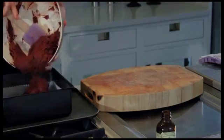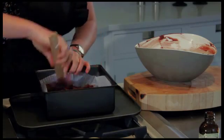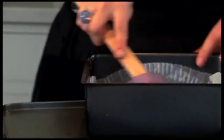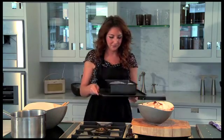It's absolutely delicious. And then all we're going to do is pour it into the tin. Then just spread it out as thick or as thin as you want it. It is a thicker mixture than you would normally expect, but because of the sweet potato, it's going to make it incredibly velvety. So once your mixture is in your tin, you need to put it into a preheated oven at 175 degrees.